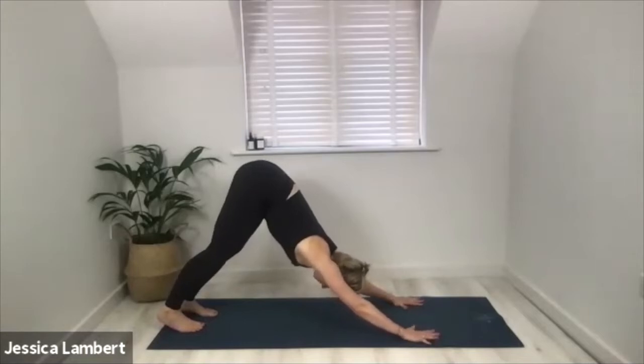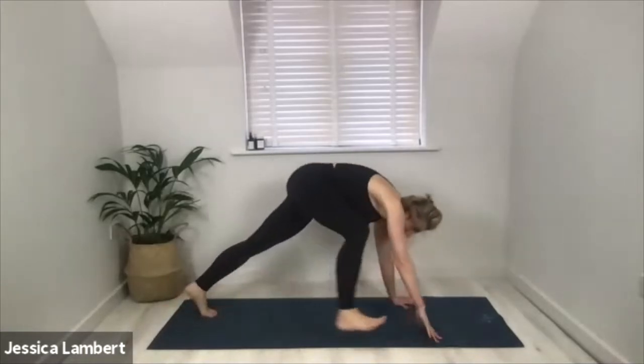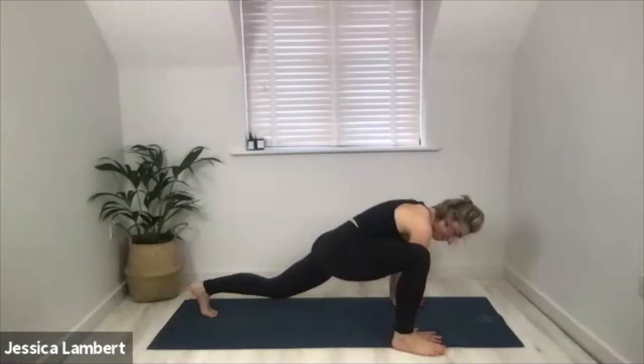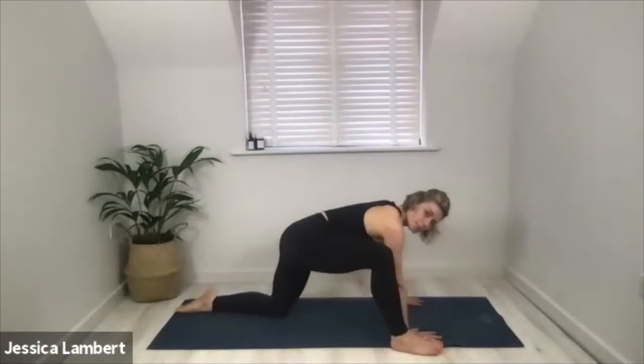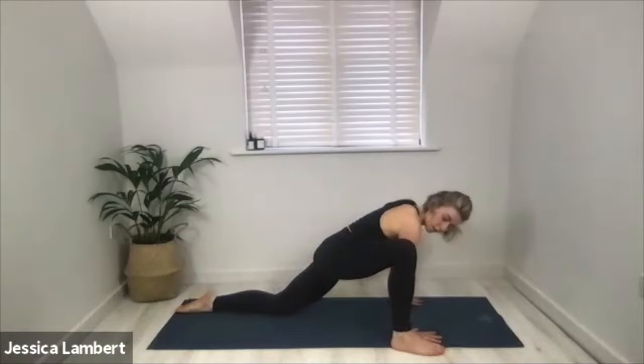Take your right foot, step it to the outside of your right hand, rest that back down, release your back toes, and then same circles, just on the other side.